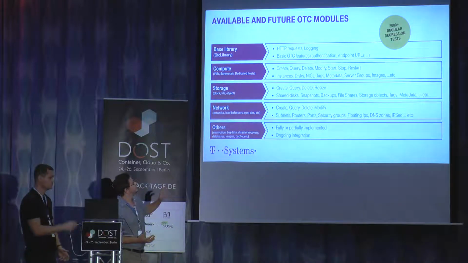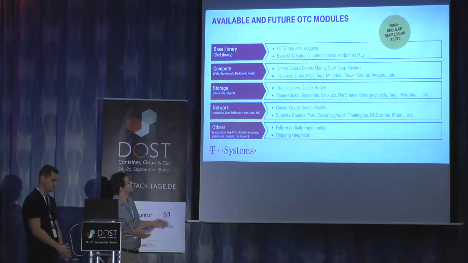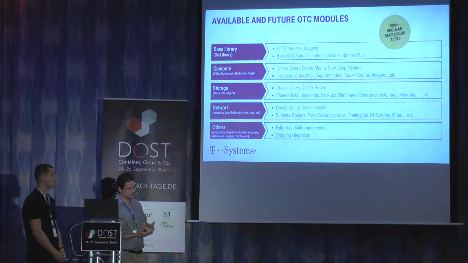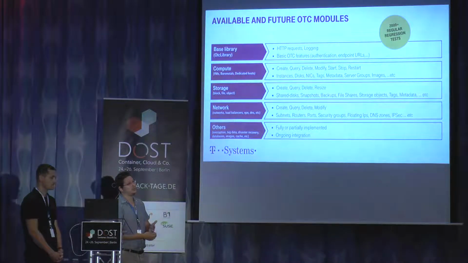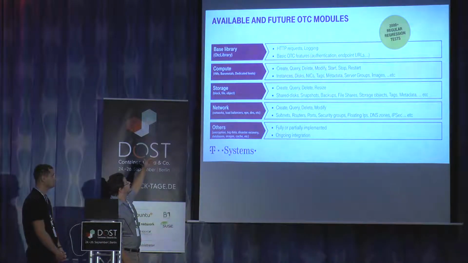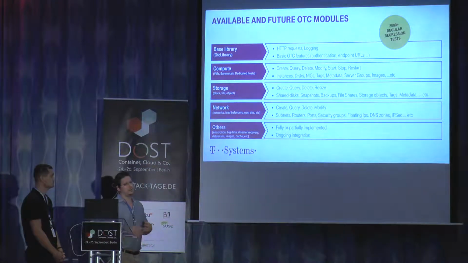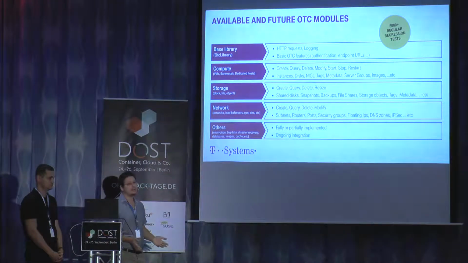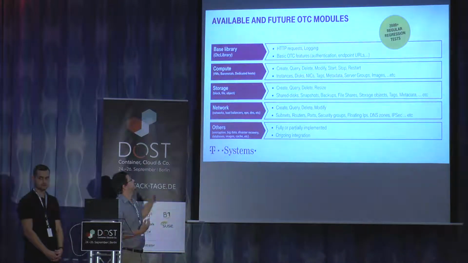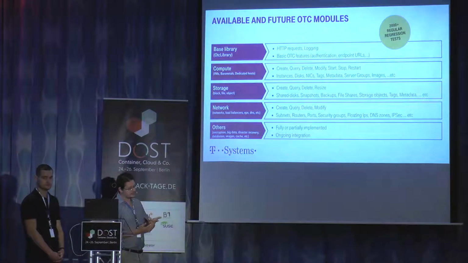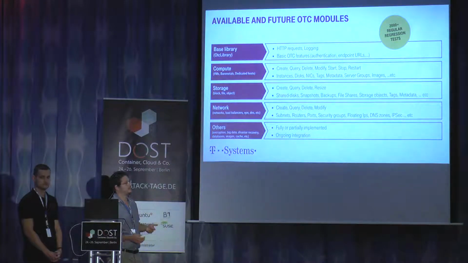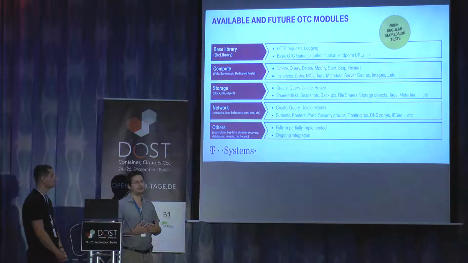Currently, some basic view on our Open Telecom Cloud modules. As we already mentioned, we have a base library, which is taking care of HTTP requests, tokens, authentication, endpoint URL sessions. Then we use libraries like compute, storage, networks, for any actions with APIs: creating, querying, deleting, modifying, resizing, and basically with any resources within these services, like instances, disks, routers, subnets, and so on.